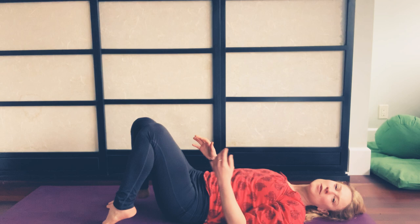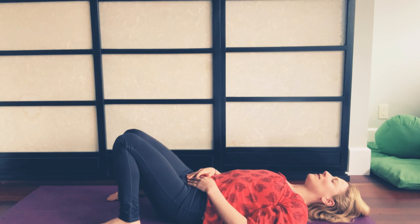Constructive rest, knees fall in, hands on your lower belly. Just feel whatever it is that you feel in this moment in your body.